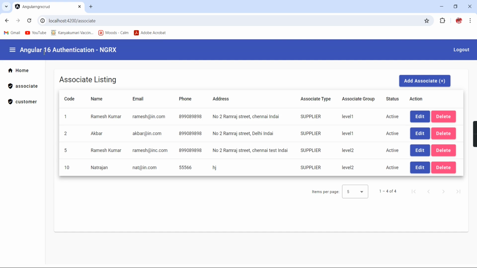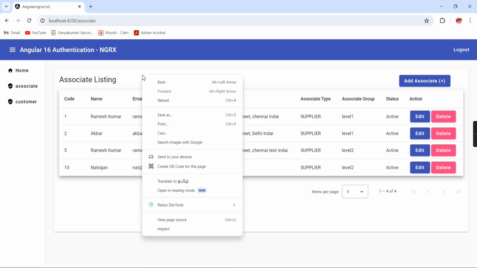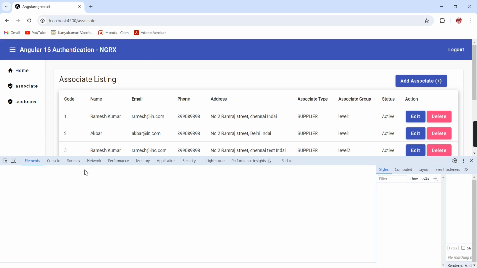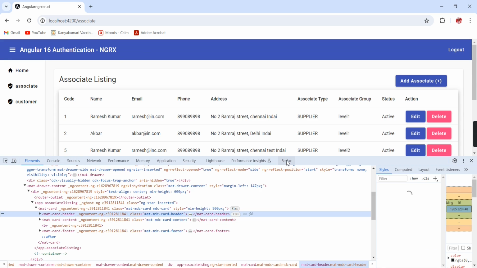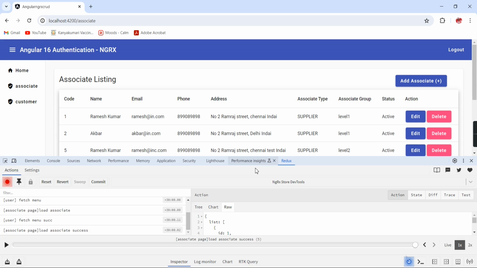This is one of my sample applications, currently in running mode, the same associate screen. If you come to this Redux tab, first let me refresh.